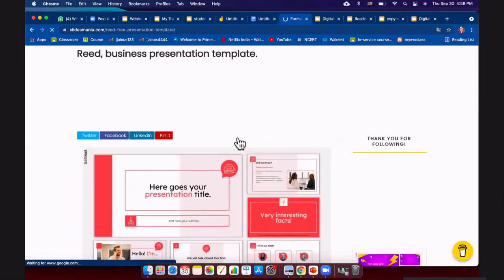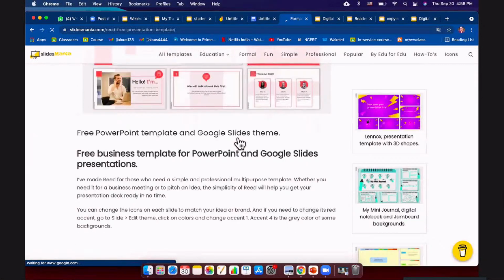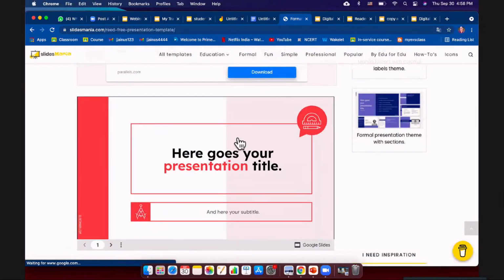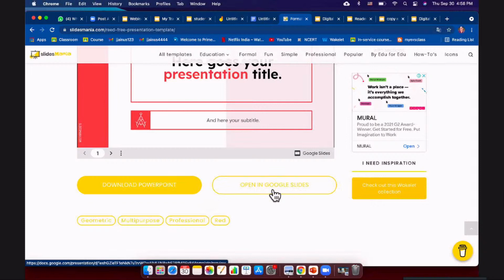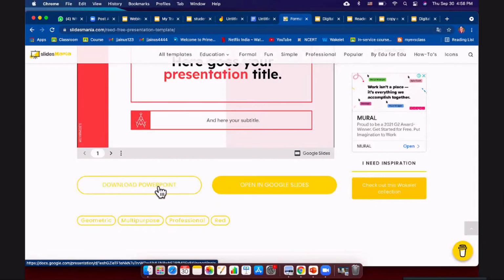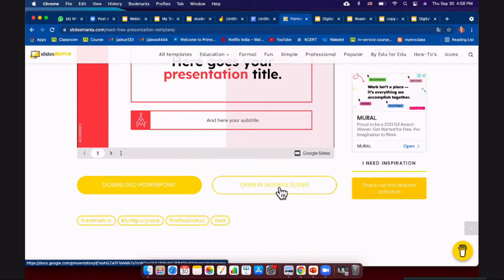Yes, it is available. As I said, if I just click on one, I'll show you. It's downloadable, as I said in the beginning. I'm just taking a random one. Let's take this template. There are two options available for every template. Imagine that this is fine for me. You can download it, see here, download PowerPoint. You can download it into your device, or you can open it in Google Slides. So if you think that it's fine to work offline, you can work offline by downloading it, or you can just work online on Google Slides. Okay.